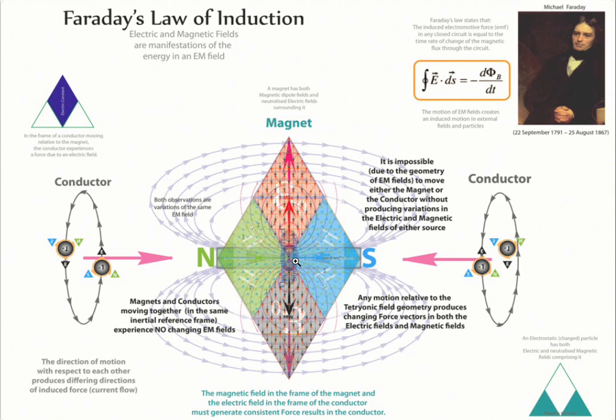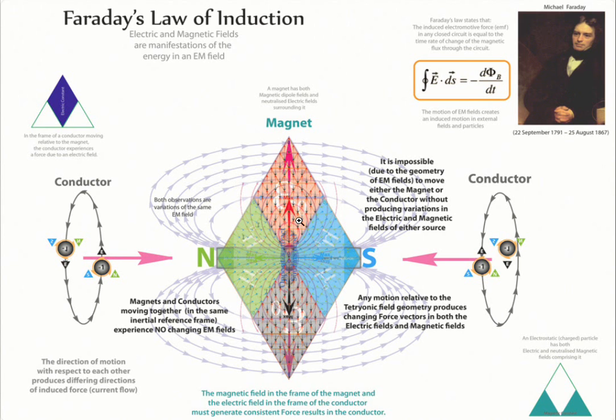Obviously, you can cut a bar magnet up time and time again, and each time you cut it up, you will obtain a north and a south field. You can prove this with equilateral geometries. Every time you cut this geometry up into smaller fields, you will always have a north and a south dipole arrangement of the quantized energy. Equally, where the block wall is, it's now shown using Tetryonic geometry that there is an electric field. Of note is the fact that it is a two-dimensional field. This is just one slice of that field. In reality, there would be many, many slices forming a three-dimensional field around the bar magnet.